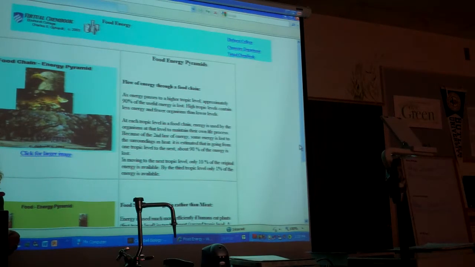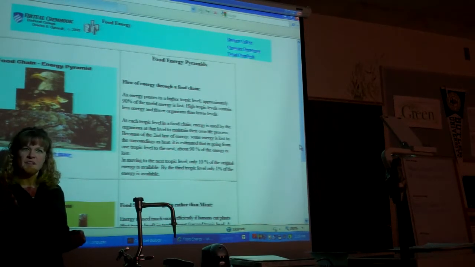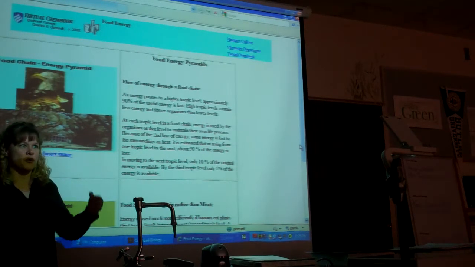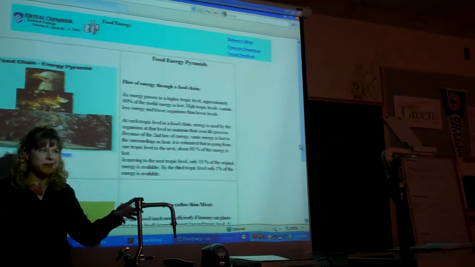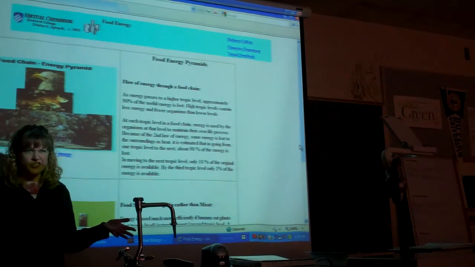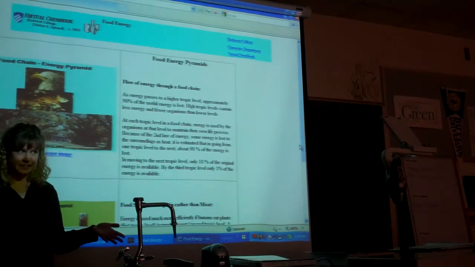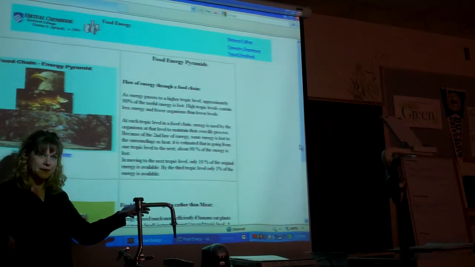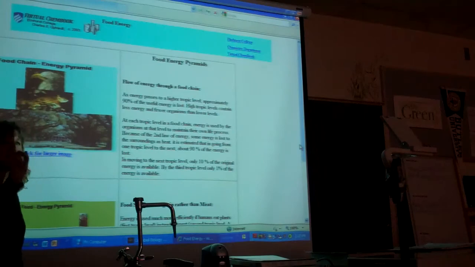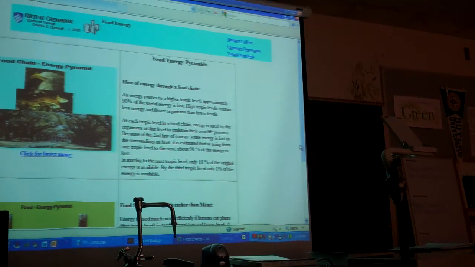So somebody in the other class said, really? Because, and this makes perfect sense, they said, but that doesn't make sense because I thought if you would eat a pound of meat or eat a pound of plant-based material, don't you get a whole lot more energy out of the cow than you would the plant-based material? Well, yeah, but here's what I mean. So that's not what I'm saying.